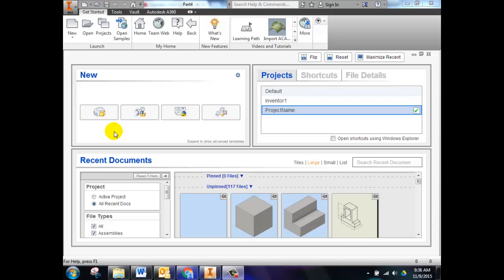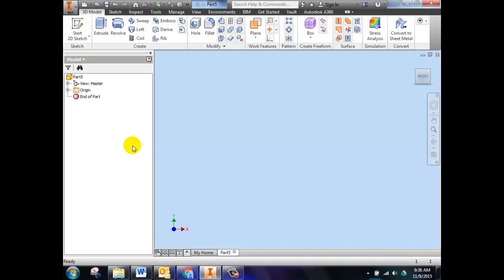Alright, so let me talk you through activity 154, the sketch plane cube. In Inventor, the first thing you have to do is decide if you're creating a part or an assembly, or a presentation or a drawing. This is a part, so I'm going to click on New Part. And I want y'all to get in the habit of doing this also.